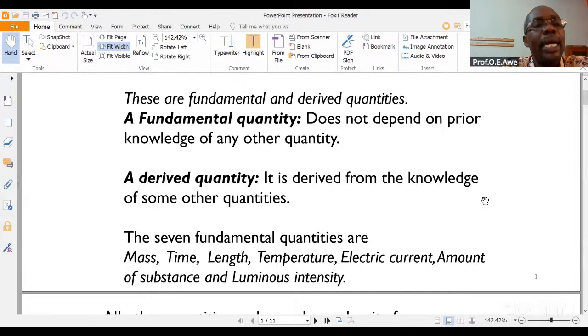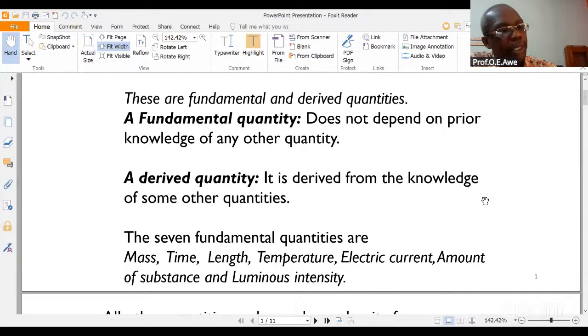We are saying that mass is a basic quantity. The definition of mass does not depend on any other prior definition. It's self-sufficient. And when you are also talking about its unit, you will realize that its unit is also on its own. It's standing alone. Its unit is not a function of multiplication of many other units, or division of other units. It's just alone.